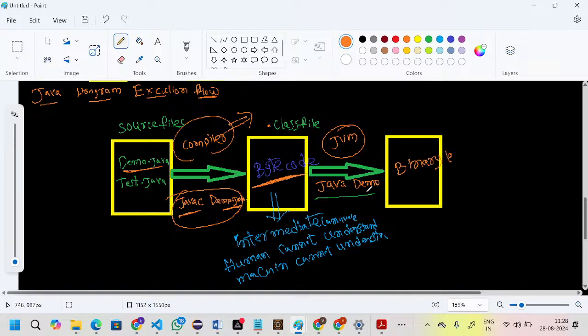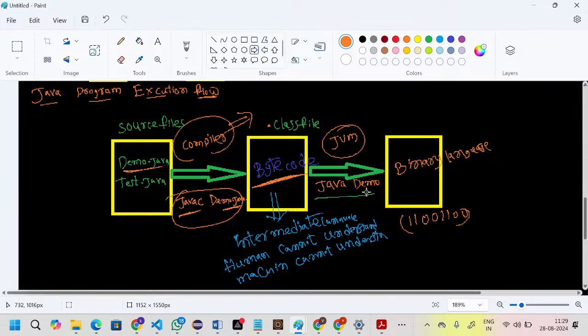Binary language means the format of 1100 1100, like that binary format. Okay, finally we will get the output. After that, we will have the browser architecture, and through it we will get the final output.